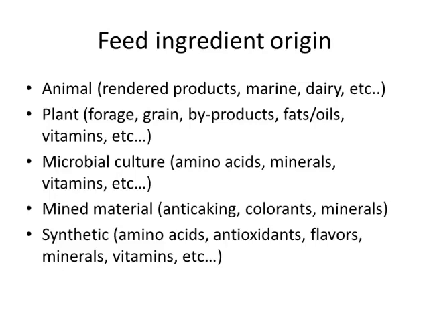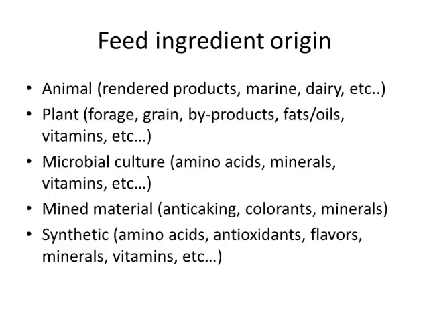And this will then give you an idea kind of what we'll be looking at for the entire entry assessment. So when we looked at feed ingredients, we broke this down further. And we felt like we could break these down into animal-derived products. So this would be rendered products, marine products like fish meal, fish guts, dairy products, etc. Then you've got plant products, forage, grain, byproducts, fats, lots of stuff.